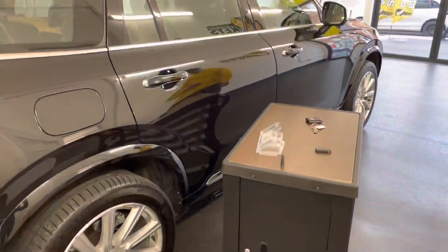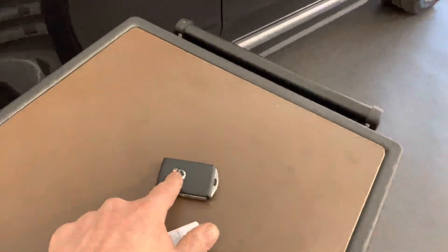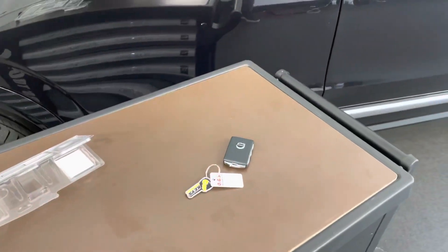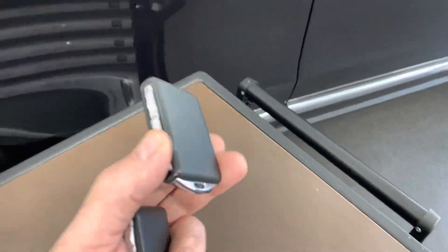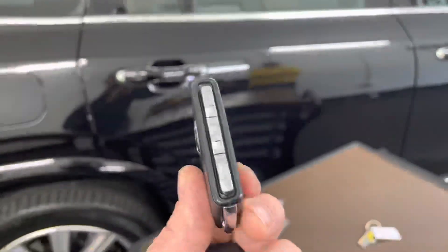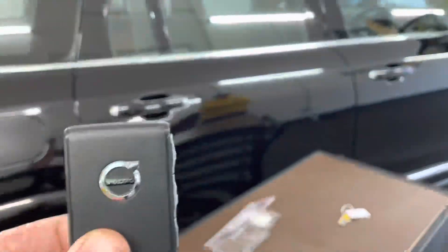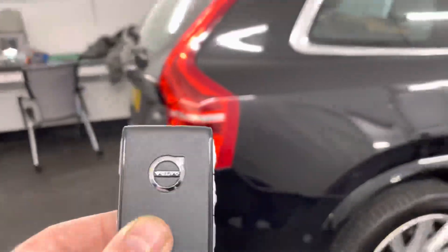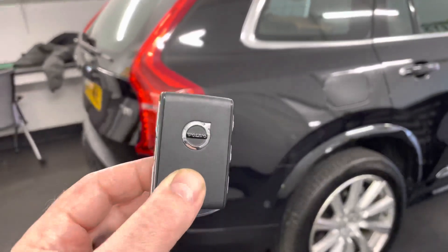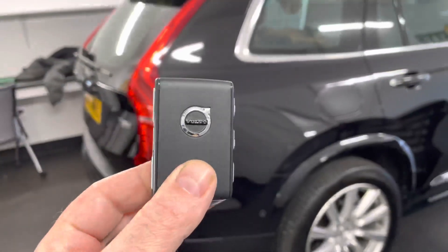This type of technology is new on Volvo — the original keys did not have this function and are prone to relay attacks. Other manufacturers are starting to add this feature too, but this one will definitely keep your car more protected. If you have a Volvo XC90, or any Volvo built after 2015 using this type of key, there's an upgrade you can do to keep your car safer.